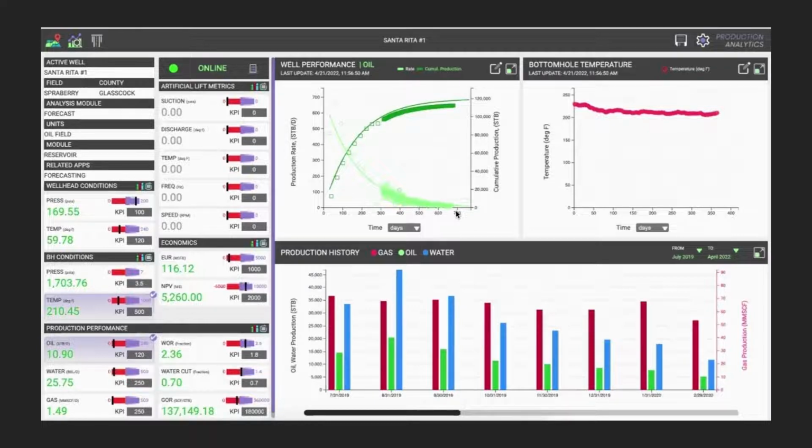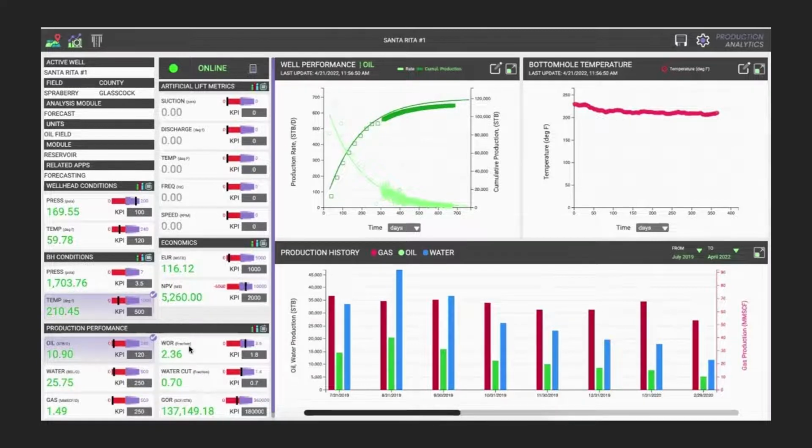It has a significant impact on the net present value of your project. And we have two KPIs here in our dashboard. We have the EUR KPI, the estimated ultimate recovery, that tells us how much we can produce from that specific well, and the net present value. That net present value includes the oil price, gas price, CapEx, OpEx, and discount rate related to the well, and it is in real time. So it is very important to have this connected with the SCADA system, since we are understanding all of those changes in production and pressure that can affect the different models and the production forecast. And at the end, that has a significant impact from a financial perspective.